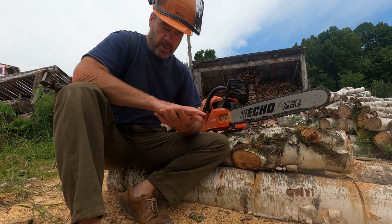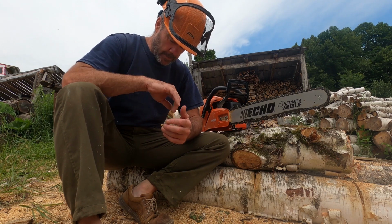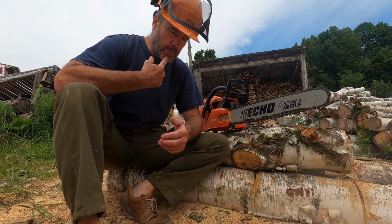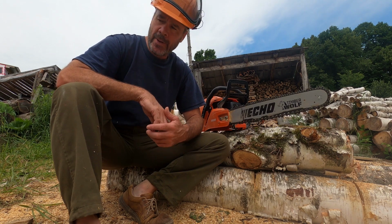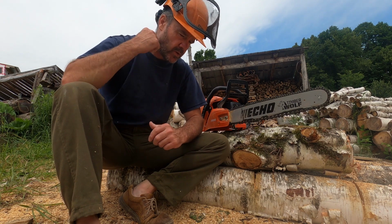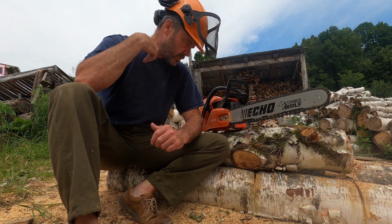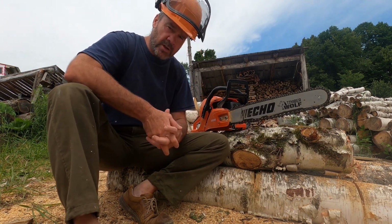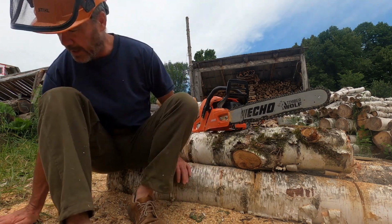For a couple of decades, 20 or so years, I've been running with Stihl saws. Not long ago, a few months ago, I blew up my MS660 Magnum. I've already rebuilt it twice, so I've put a new cylinder and piston into it twice now, and I didn't feel like doing it for a third time, so I figured I don't operate the chainsaws as often as I used to, so why bother spending that kind of money?